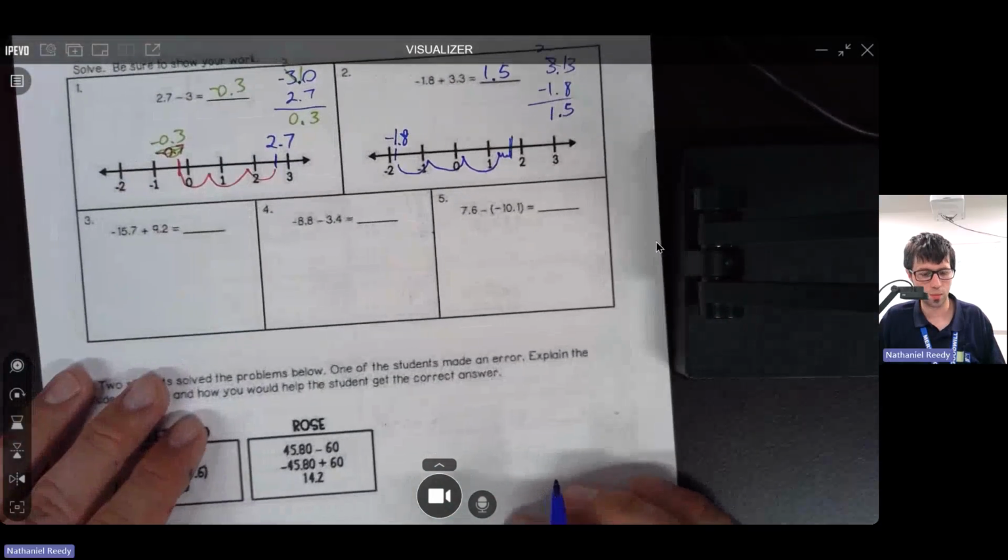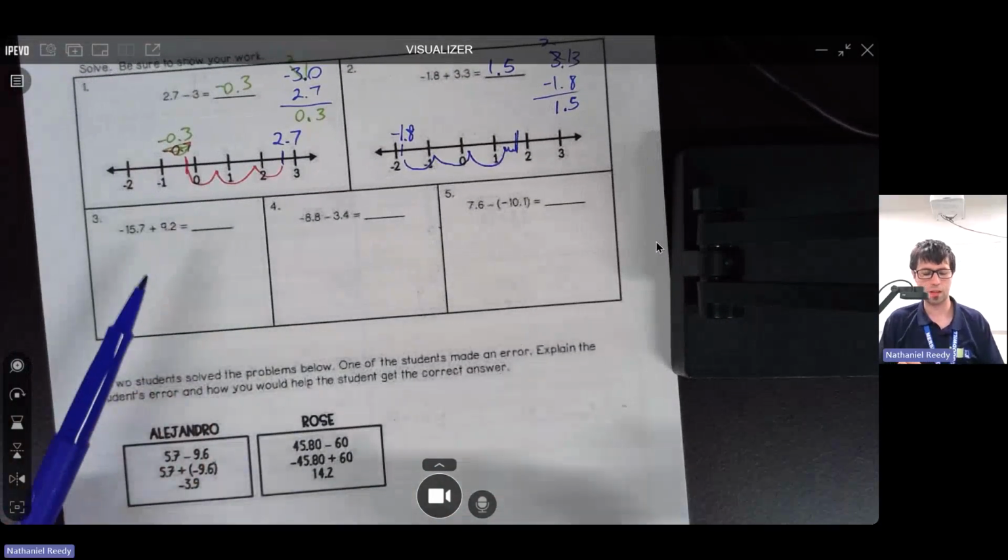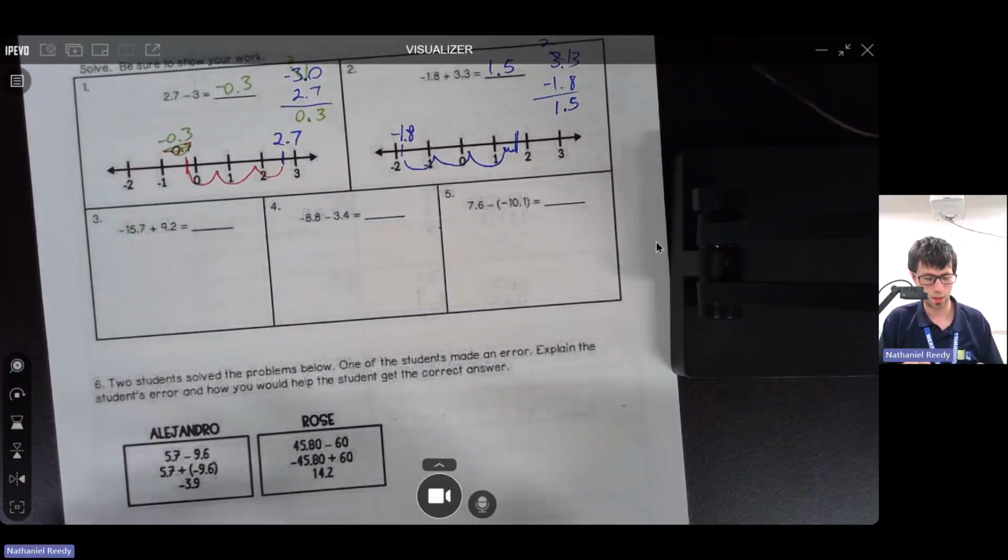Okay, let me do that last one a little more slowly because this is our first time. Well, I mean, this is the last one I'm gonna do with you guys. I know this is our first time doing decimals and subtraction in this class, even though you probably did it in math lab.